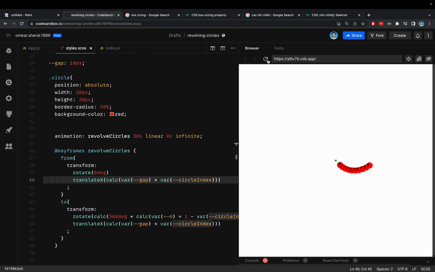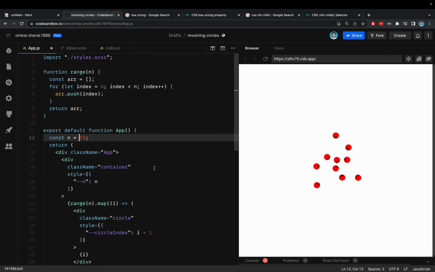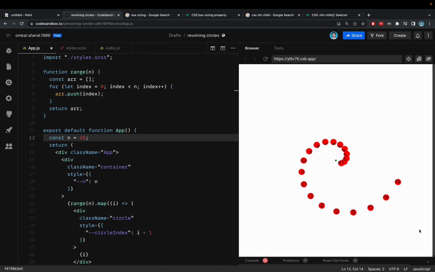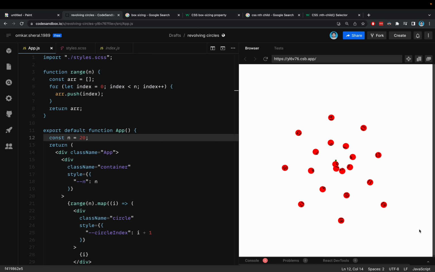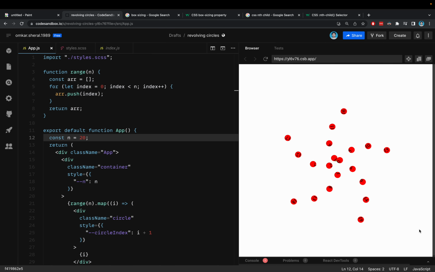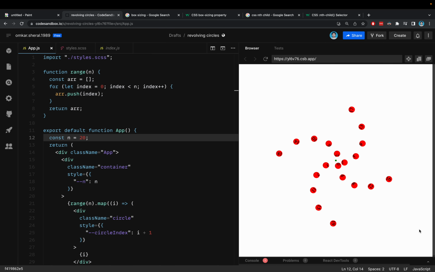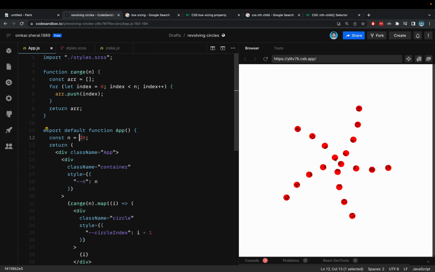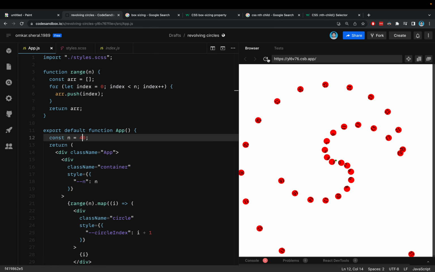Let's see. Yeah, not bad. Now let's increase the number of elements to 20. Restart. Let's make them 40. Refresh.